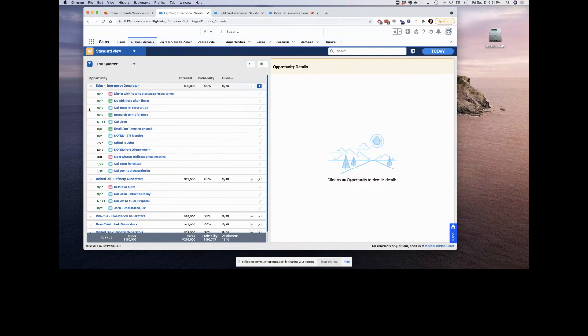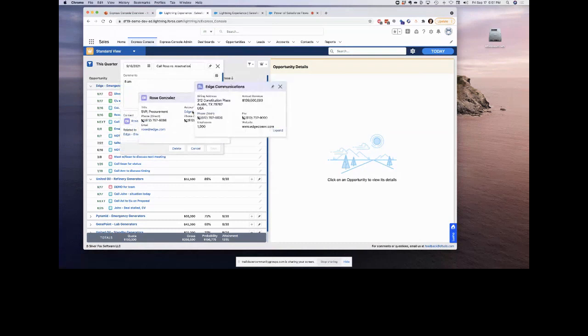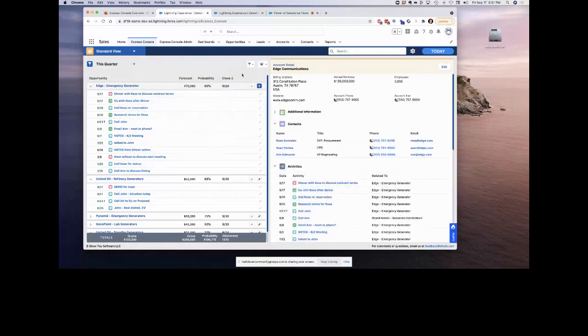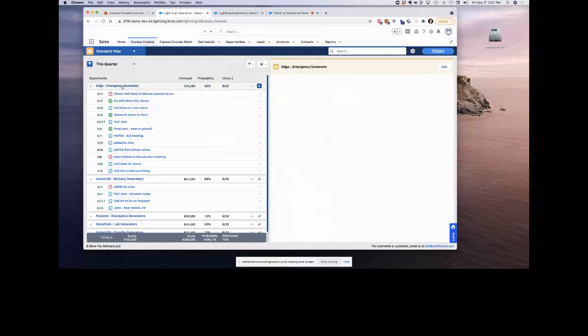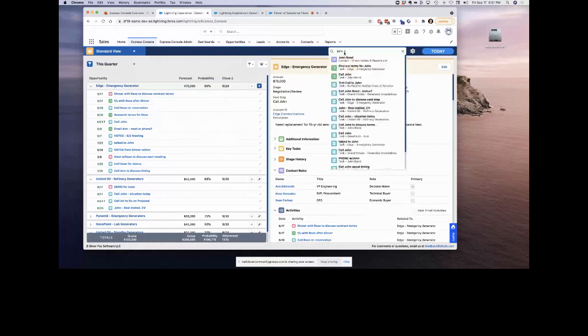Now these pop-ups can also cascade, and this is where you get interesting with Lightning Web Components. If you want to take a look at anything in blue that is detailed, so you want to look at a contact or the account for a given pop-up, for a given opportunity, they pop up right here, and then you can use the right-hand panel to expand that right out to either account detail or opportunity detail. Or you can even go up here and just say, listen, I want to look up something totally independent of what I'm doing on the left.